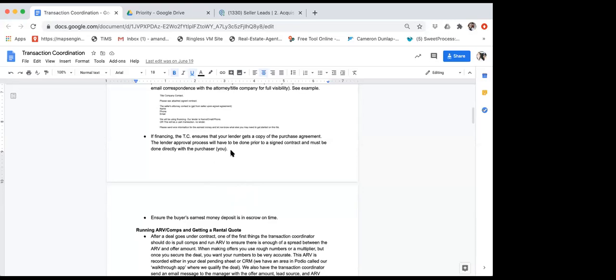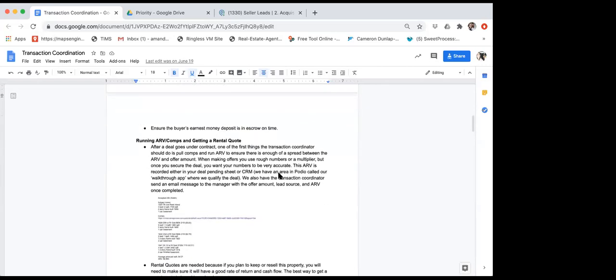Of course. And then if you're financing the deal, a lot of this is going to be cash only, especially if you're wholesaling. You might not even need to put any of your own money in it. But if you were ever financing, you just need to make sure the title company has the lender information and gets a copy of the purchase agreement. A lot of this is cash only, wholesaling, that kind of thing, so you won't even need to worry about that part.